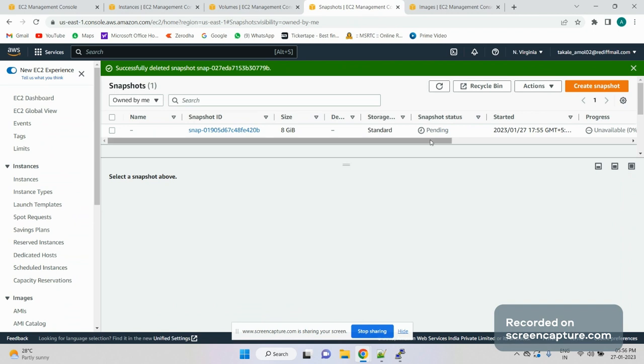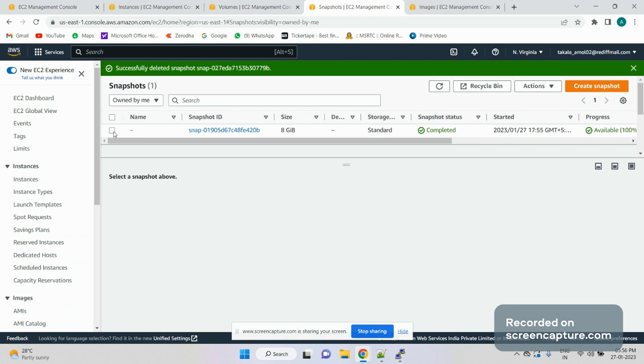It has to come to a completed state. Let's wait for a minute. It should not take much time. Okay, our snapshot is ready.